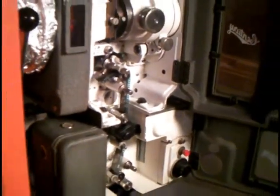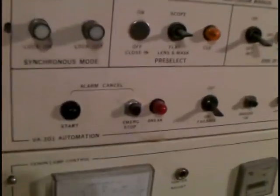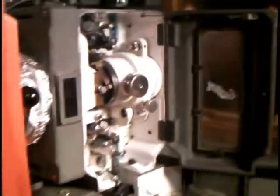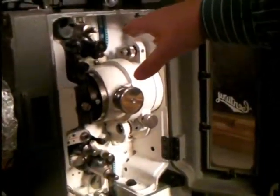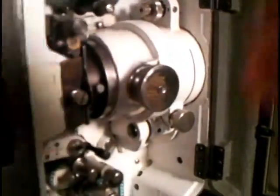I actually just stopped the film — I pressed this emergency stop button. That would be the emergency stop button that you would press if there was an emergency. By an emergency, I mean there was a brain wrap, the film started melting, or if you had accidentally threaded it so that the sound was the other way — you would have to hit the emergency stop to open everything up and re-thread it.